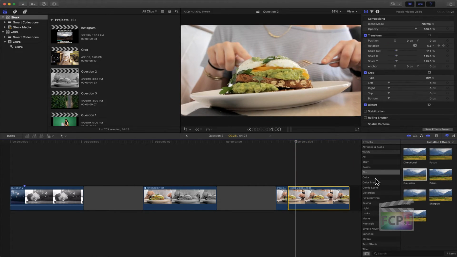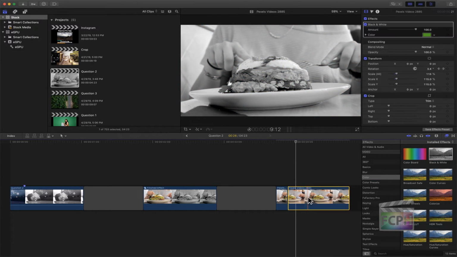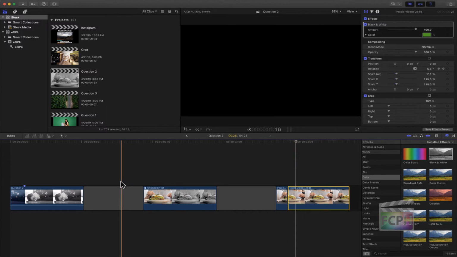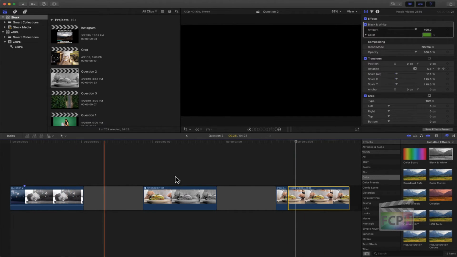So I'm going to go in my color effects. I can see here's black and white. I'll add the black and white one. In the effects browser, you could certainly go through here and change what that black and white effect looks like. And then they also had kind of the aged film look, right, with like the line going across there.